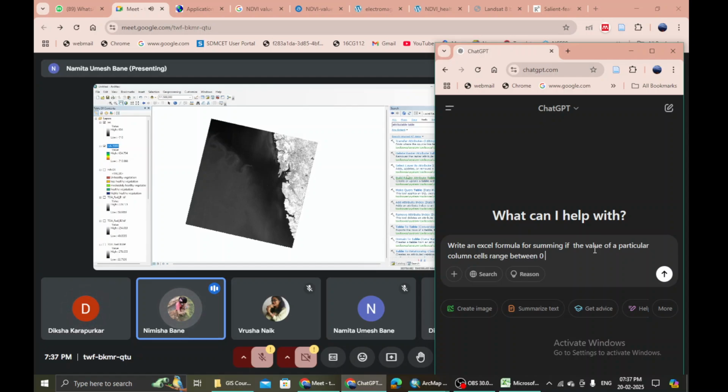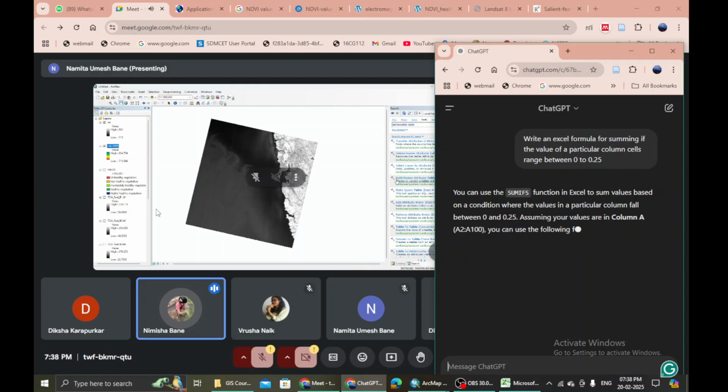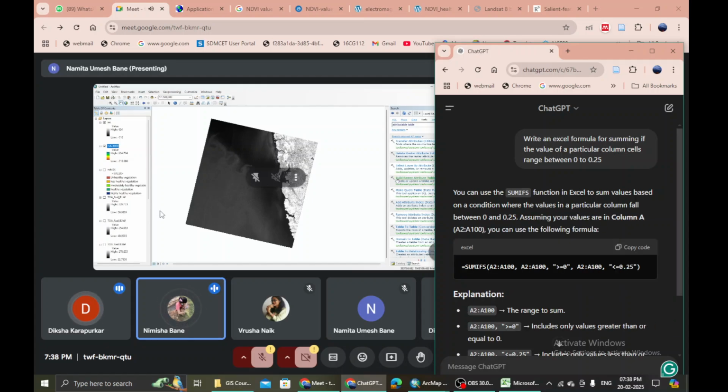Okay, ma'am. So this one I couldn't find in the toolbox, so I searched for it. And I guess this is the one you are telling about, Build Raster Attribute Table. Correct. So here I should put NDVI 1000, right? No, you have to put that integer one that you have created. It takes only integer values. If our values are in decimal, then it won't take. That is why we had to convert it into integer.